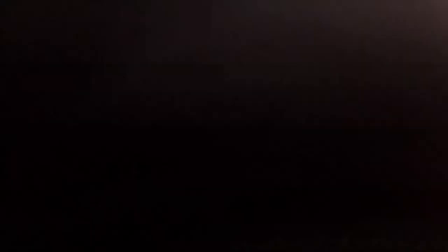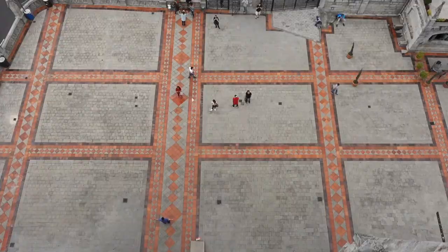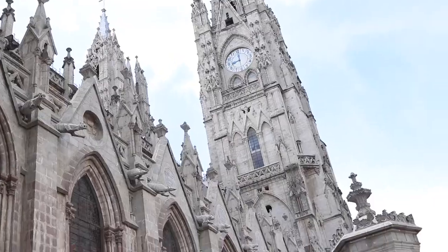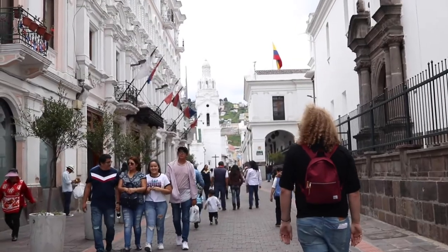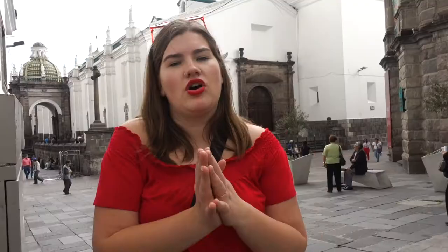Let's go up the tower here at La Basilica and see the views. We just checked out the Metropolitan Cathedral of Quito — it's beautiful — and so while we're here I wanted to give you another tip about travel vlogging. When you go to a new space, say like Independence Square, I would suggest walking around, getting a sense of the environment, and then deciding what things you want to focus on in the video.